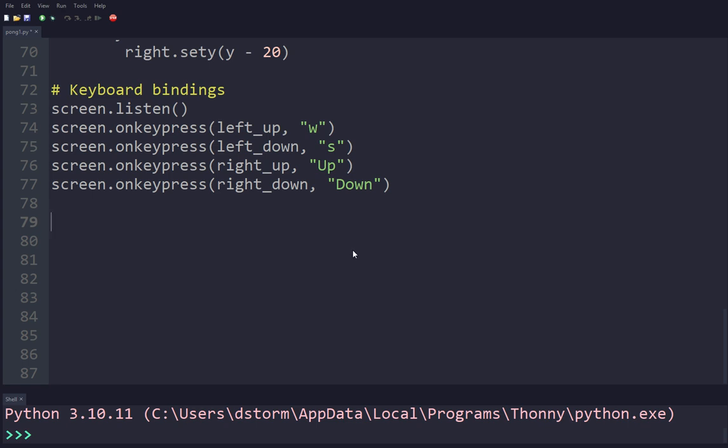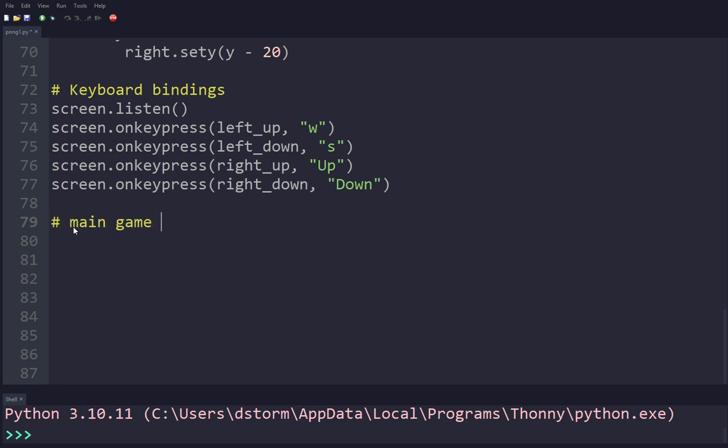Basically what we're going to do in this video is create the main game loop that is going to allow our game to run. We're going to move the ball around the screen. We're going to handle the ball bouncing off of the top and the bottom of the screen, bouncing off the paddles, handle the score, basically everything else we need for this game to run properly. All right, so let's get into it.